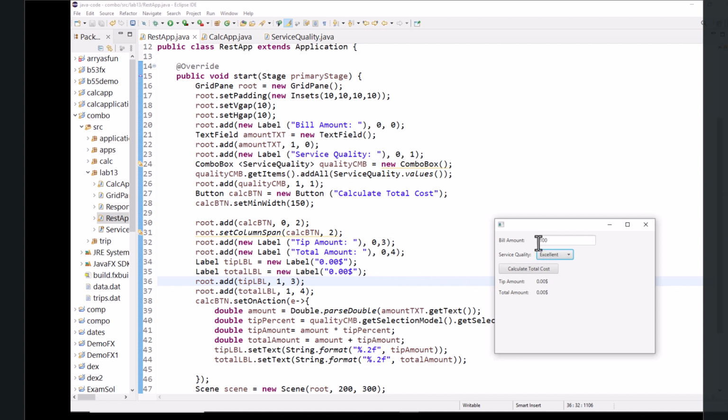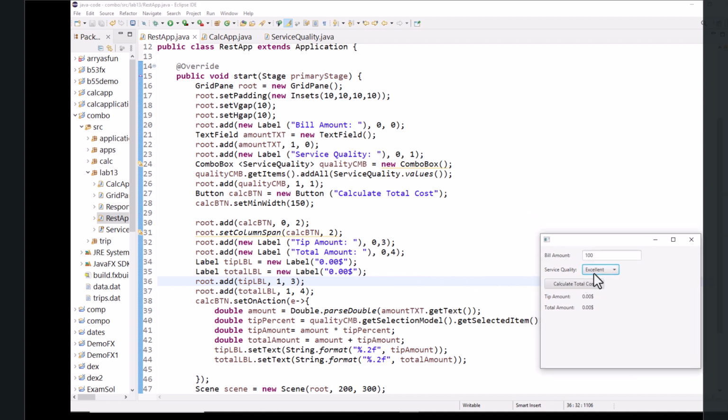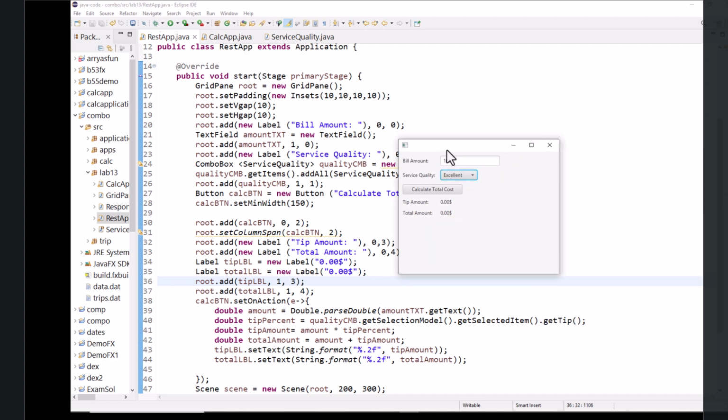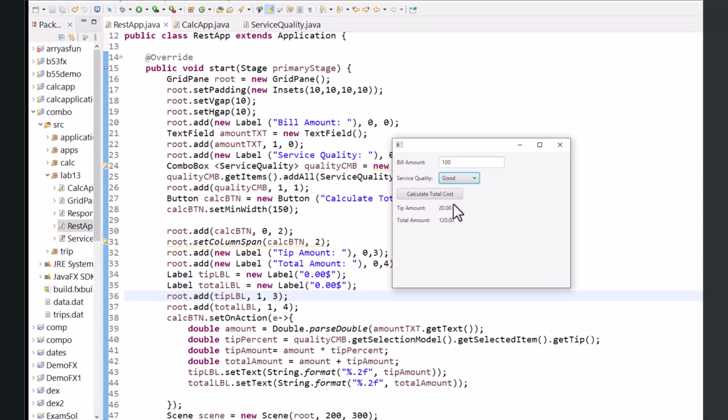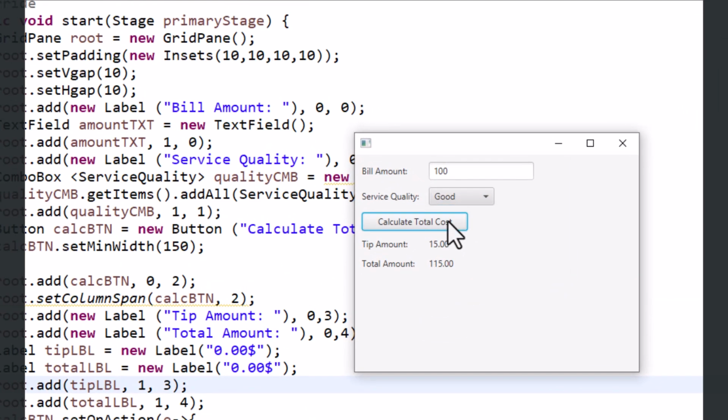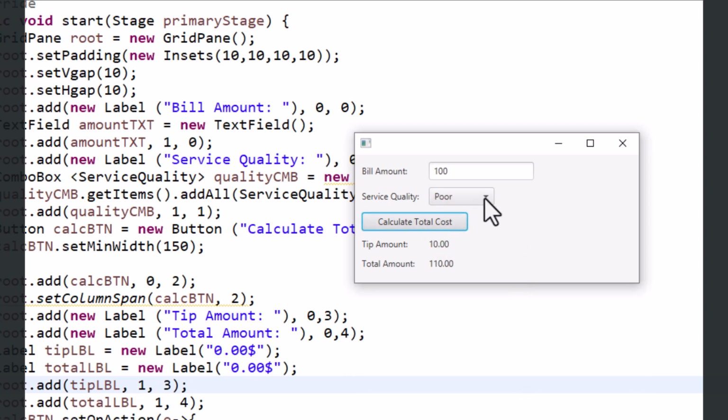Then it will get the percentage from the combo box, getSelectedItem, and then call getTip. And that's it. If I change the service quality to good, it will be 15%, and poor is going to be 10%. So this way, we could populate a combo box from an enum and also not only get the text from it, but get any other value associated with the enumeration value.